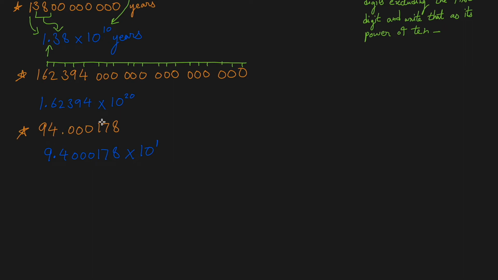It will only make sense in a later topic, in the later category that we will go through. So here we will neglect the decimal and only focus on 94. We will only focus on 94 here. And how many digits are there? Only one digit, if we neglect the very first digit, that is 9. So that will be the power of 1 here.